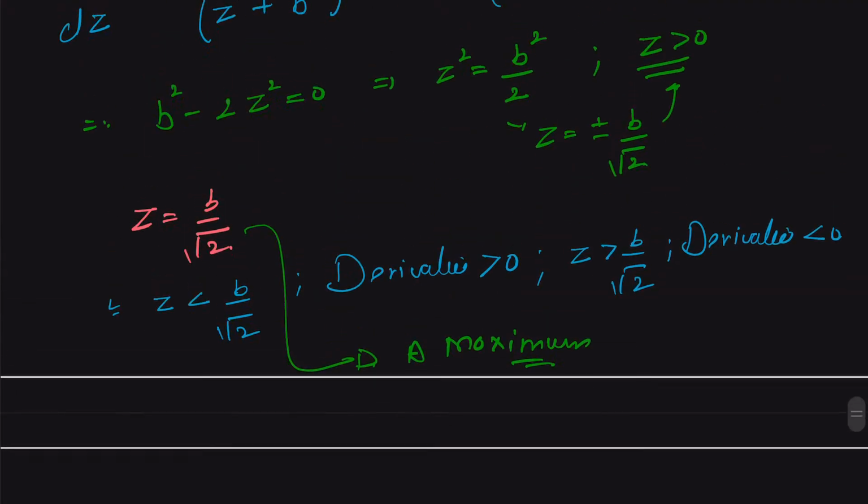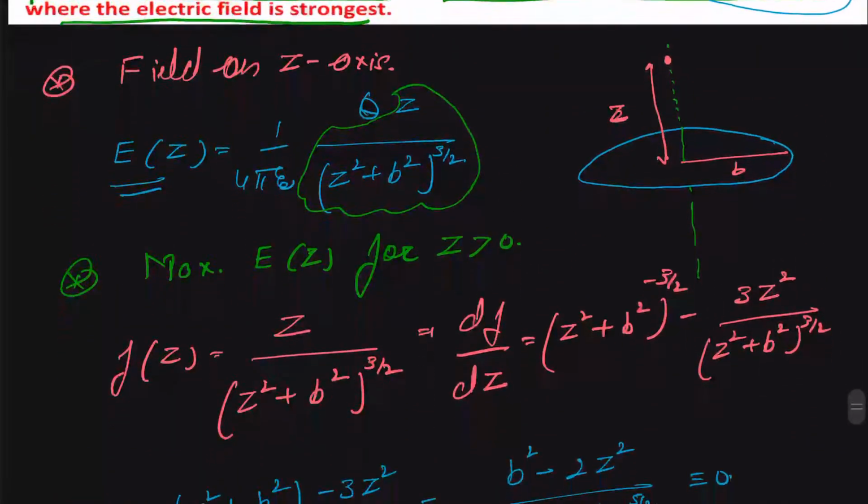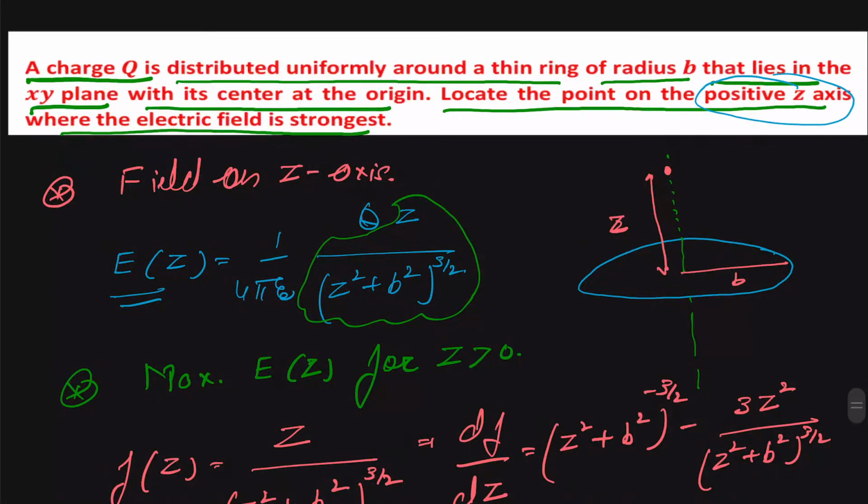So that was our required answer. We have to find the value of Z so that the electric field is strongest. Strongest means maximum. Okay. So this question was comparatively easy, but the only trick they have used, because we have used this particular relationship multiple times, is that they only ask to find the maximization of the point of the electric field. Okay, and for that we found out what will be our value of Z.